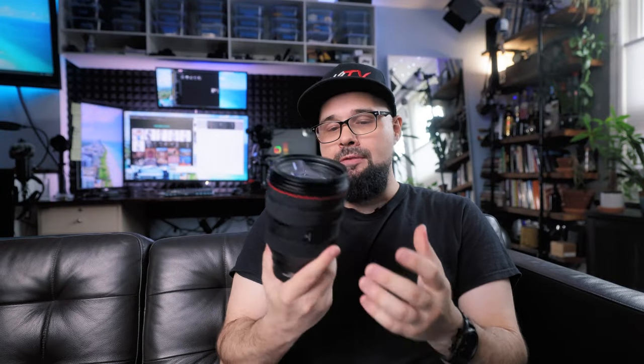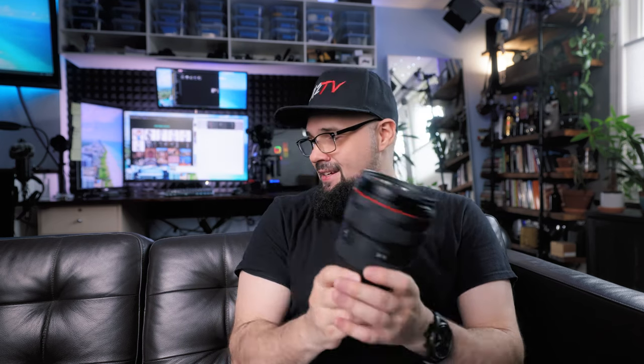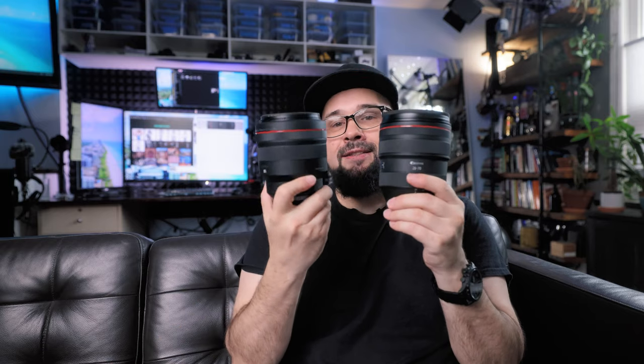All right, so let's talk about bokeh for a second. Is this a bokeh monster at f2? No, it's not. The 85mm 1.2 kicks its butt easily. The photos coming out of this have way more character than the photos coming out of this.